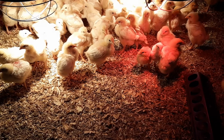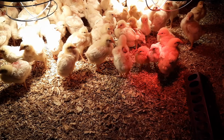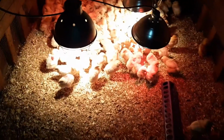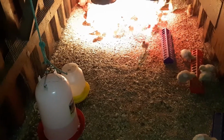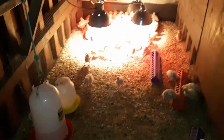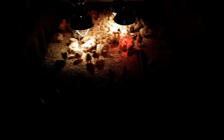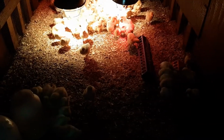what is going on right now is that they are overcrowded in here. Our intentions were not to keep them in this little space. So this space is about 48 square feet or so, and each of these chicks is going to need half a foot of space each. The space next door is more than double that, so they'll have over 100 square feet. They'll have lots of room, and we will be able to correct this problem, and they should stop pecking each other.